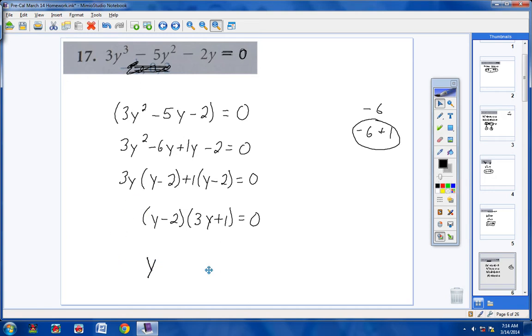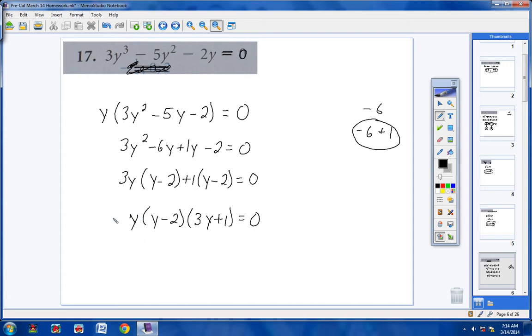If this y would have been a number, let's say that 2 went into all these numbers. Let's say you would have pulled out a 2. And so you would have had a 2 right here, okay? When you get to the end here, there's a y in this group, so you solve this group. There's a y in this group, so you solve this group. There's not a y in this group, so you don't worry about that group, okay? Now that's the case if you would have pulled a number out. But we didn't pull a number out, we pulled a y out, right?